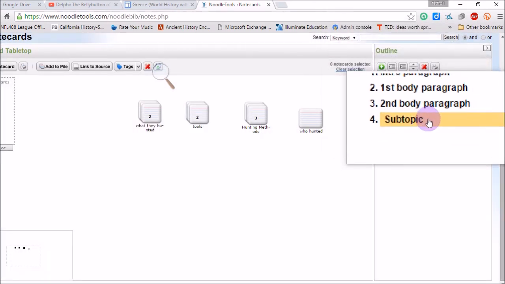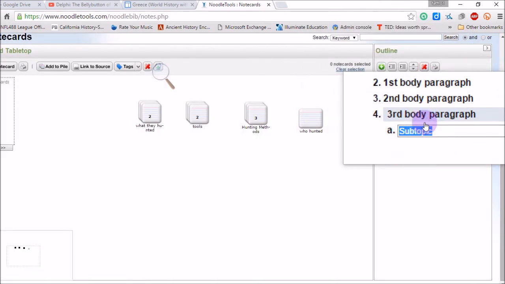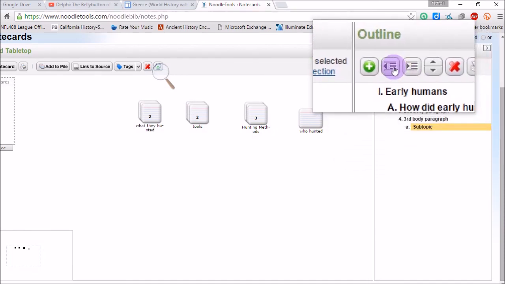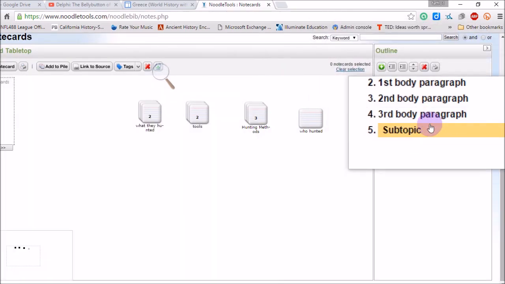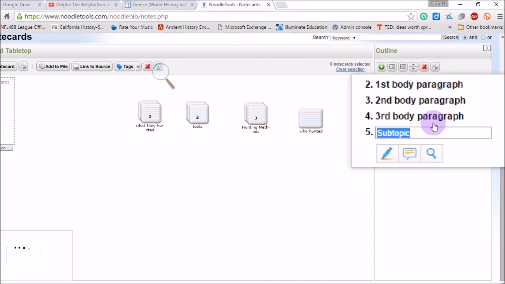Double click to change this name to third body paragraph. Hit enter. You can see where I'm going with this. And then finally, our last paragraph. Let's add another one. Click off, click left, double click. And this is going to be our conclusion.